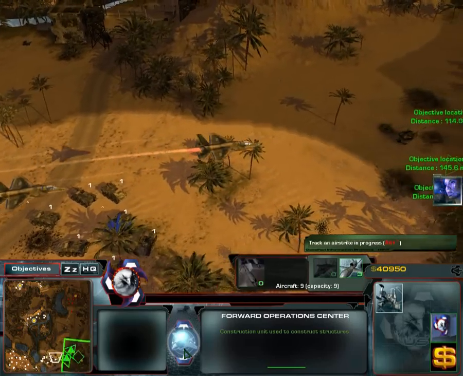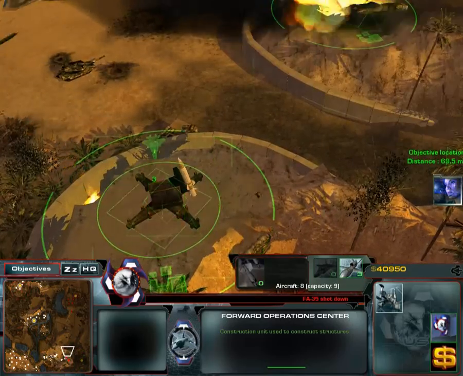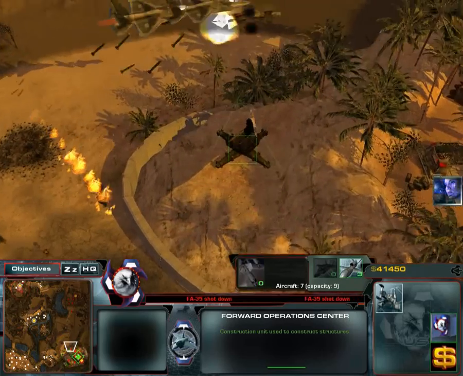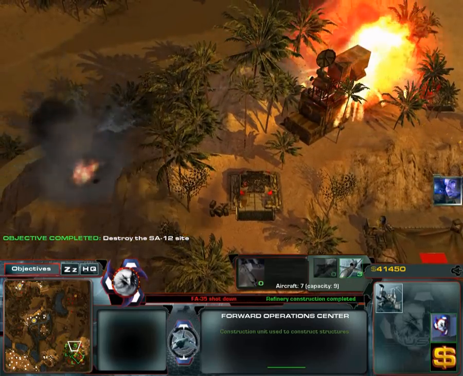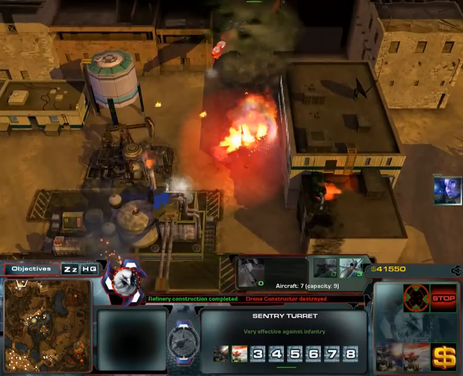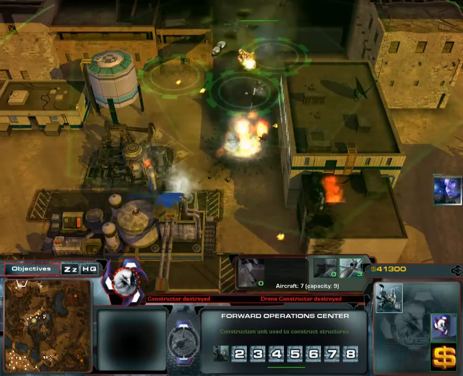So here's our jets coming in. One of them got shot down. So yeah, we were able to take out one of them. Where did all these guys come from?